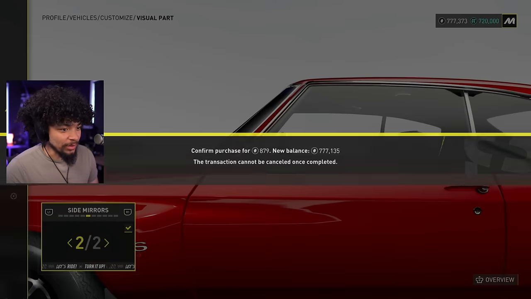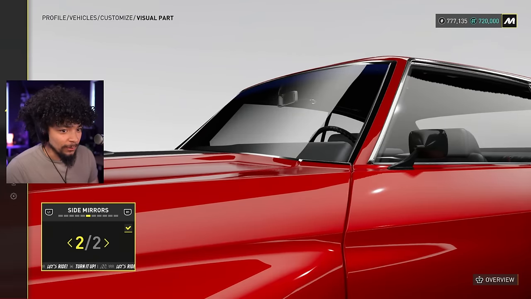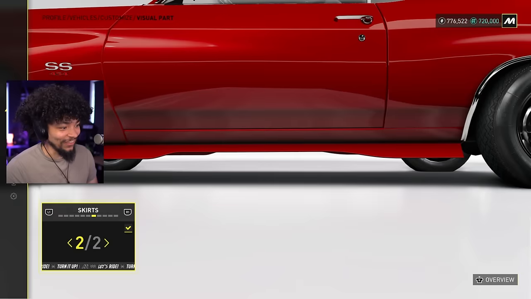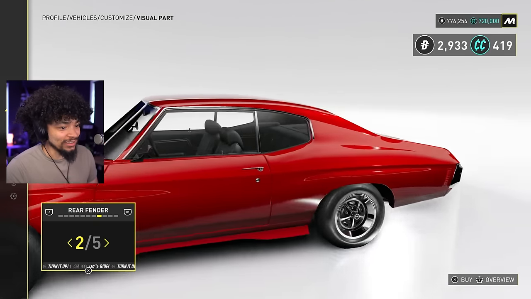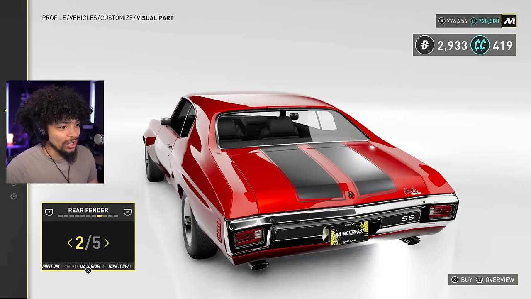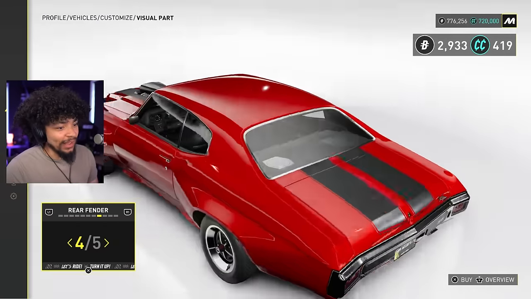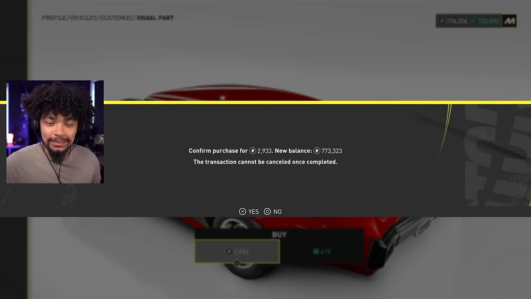Side mirrors. Did that make them carbon? No, it just made them black. I was going to say. It doesn't really fit anything else on this car. We got the rear fenders. We got 5 options on the rear fenders. Oh, it also changes the roof. I mean, I'm glad they at least gave me the option without, because that's the one I'm going for.